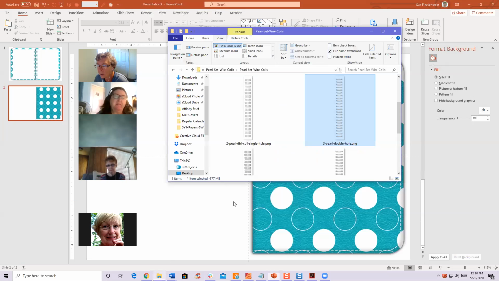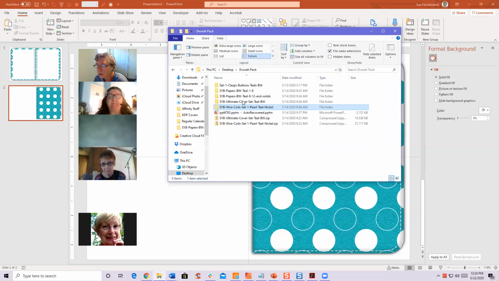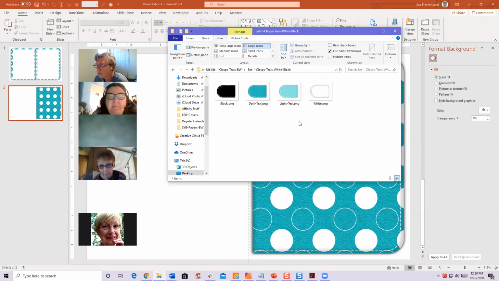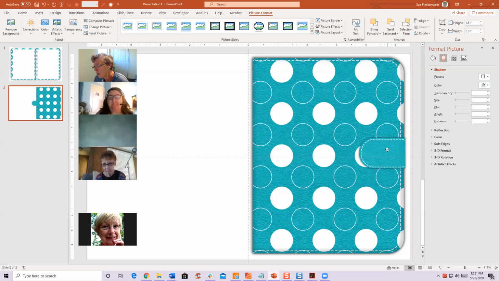Again, we can go back in now and put on our own button on it. So she's got the clasps in here. So we can come in and put in a clasp and then just line it up. And I find if you just scoot it just over the edge, it looks like it's wrapping behind the cover on that one.